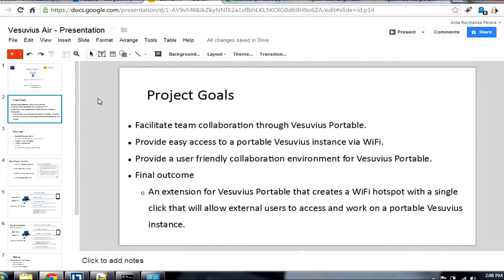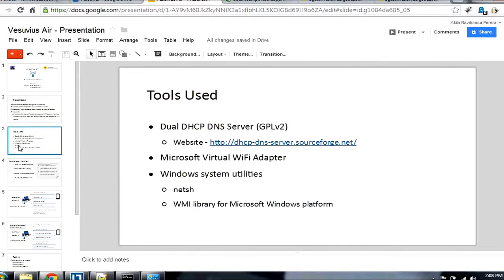But the problem is, right now Vesuvius Portable will only run on a particular machine and no other user will be able to connect to that. But through this project, I'm hoping to facilitate other users to collaborate with the portable instance as well. So these are the tools I have used.